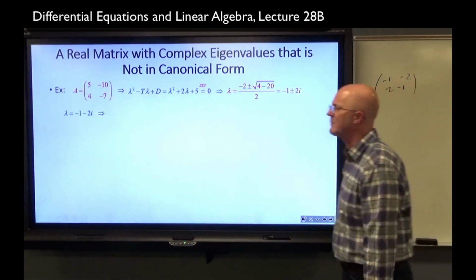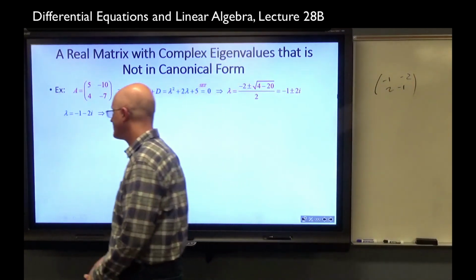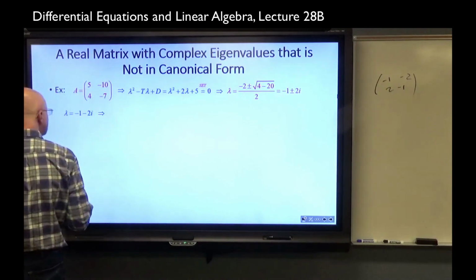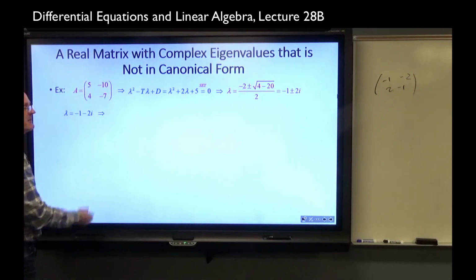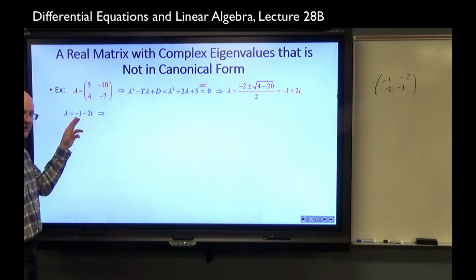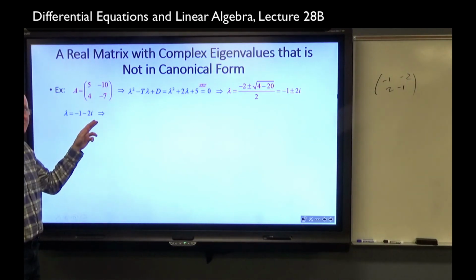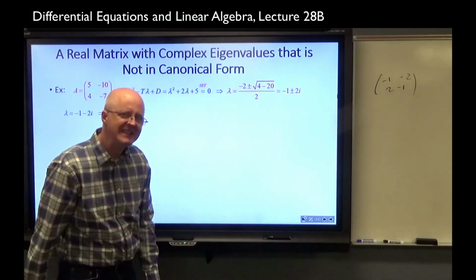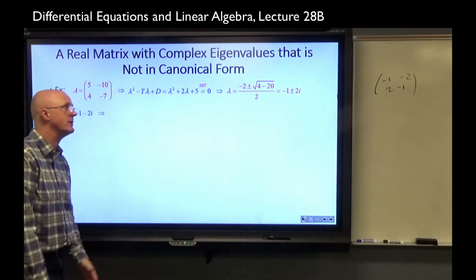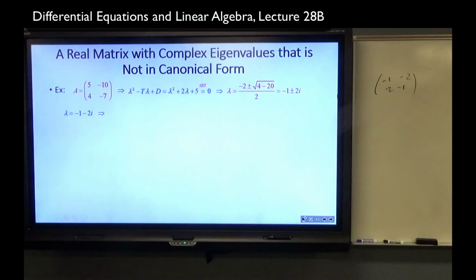What we've usually done with this at this point, when we've talked about differential equations at least, is we've usually just taken the negative of the something plus something times i. It's going to turn out to be more convenient here to take the something, in other words, the real part, -1, minus the imaginary part times i, the second eigenvalue. That's going to be a little bit more convenient. I could do it with the first one, but it's going to be a bit more convenient to do it with the second one. Let's find the corresponding eigenvector.